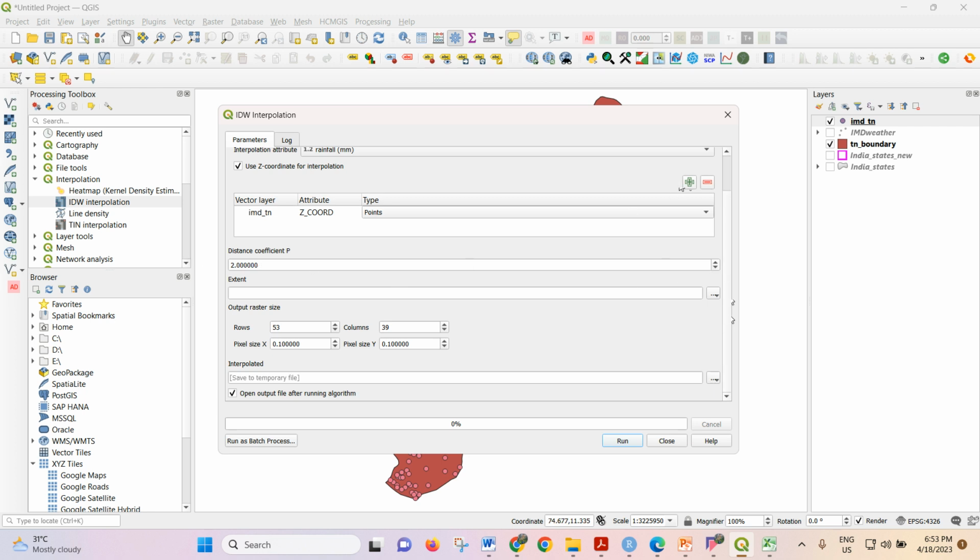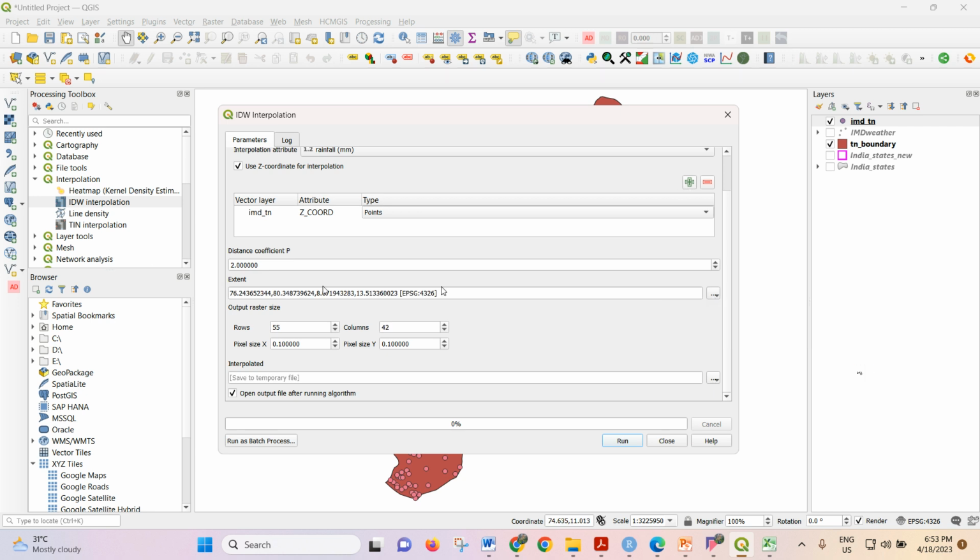Now it will ask you the extent or the output raster. This we need not give, like we can give the extent as the Tamil Nadu region. You can select any of these. If you don't give it also, it will take that only, or else it makes a general square box of your particular region. So I am selecting my Tamil Nadu boundary.